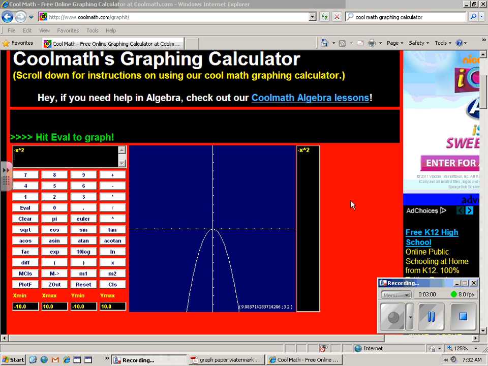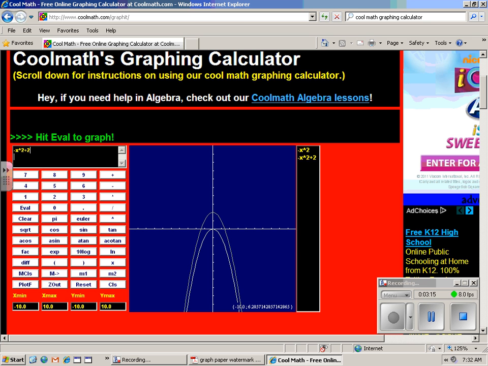The same thing happens on my negative x squared graph. The negative flips it upside down, so my vertex is at the origin, and now it's a maximum because it's the highest point on the parabola. Whatever I add or subtract out here on the end is going to raise it or lower it. Let's say I add 2. That raises my vertex up 2 units. Or let's say I subtract 5. That drops the vertex 5 units down here to the bottom. So adding or subtracting that number on the end raises or lowers the parabola.